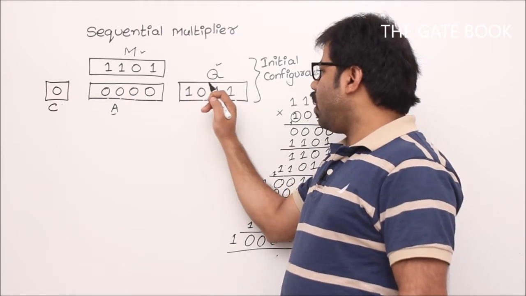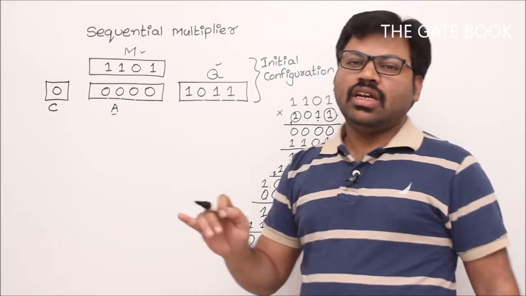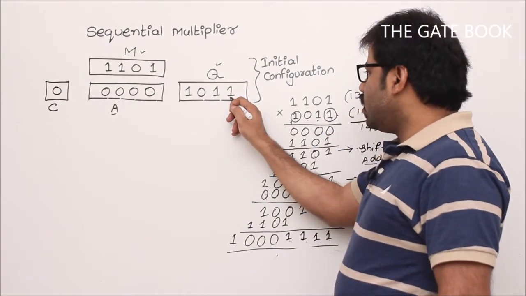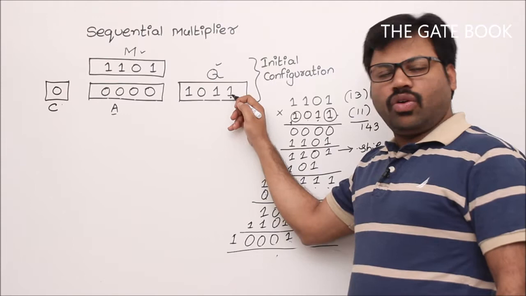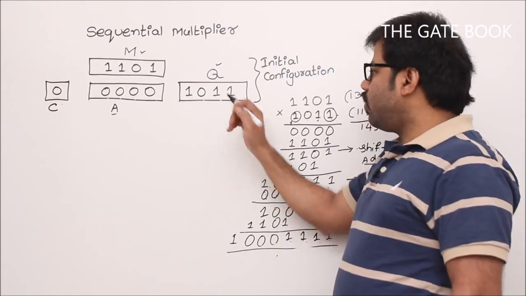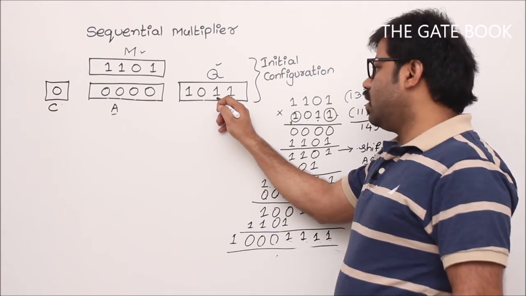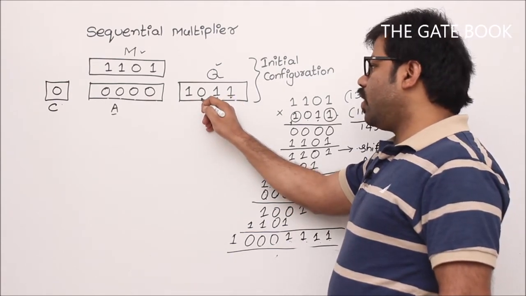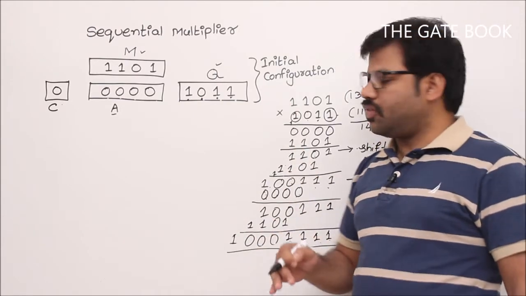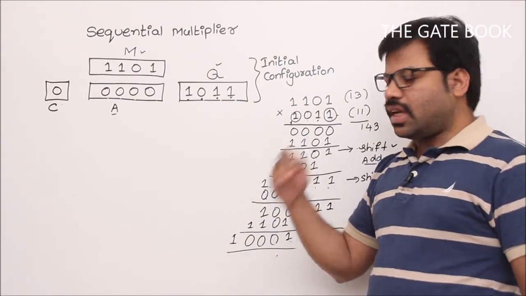Sir, but remaining 4 are already occupied, right? Yes. But when you are doing the multiplication process, after some time this bit will be unnecessary. I don't want it, right? At that time, in this place I will be storing. After that this bit will be useless, then I will use this space. Eventually all these bits become useless once operations are completed. That's why effectively we can use it. You just observe the process.